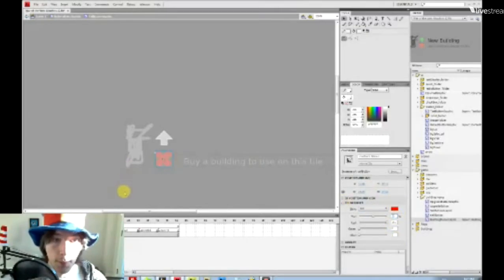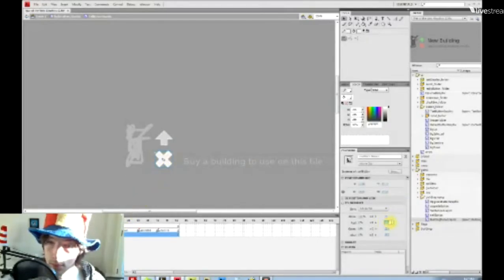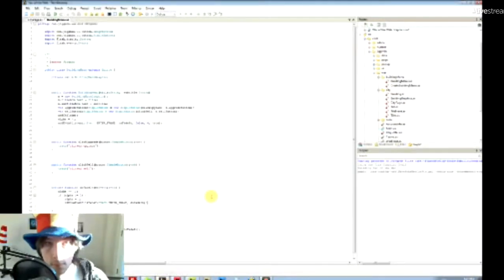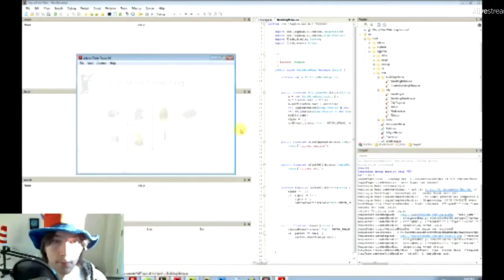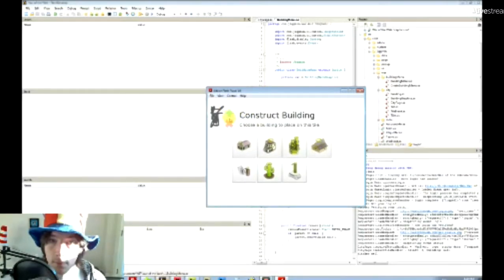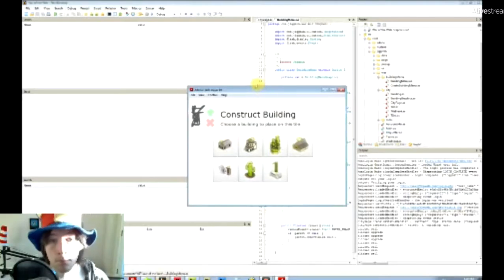Red 50%. Red 100%. Zero, zero, zero. 50, 50, 50. There. Now we can at least see the buttons. That works.